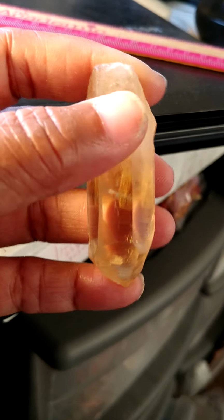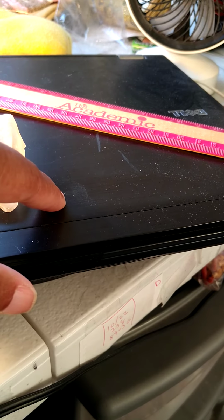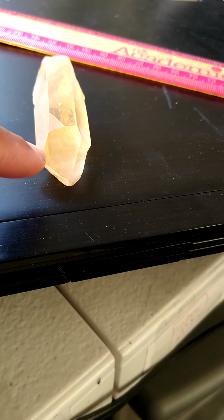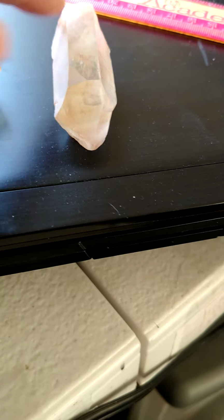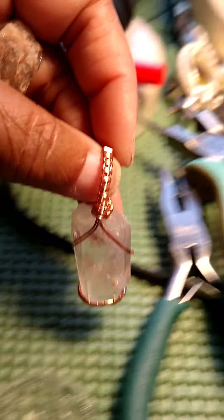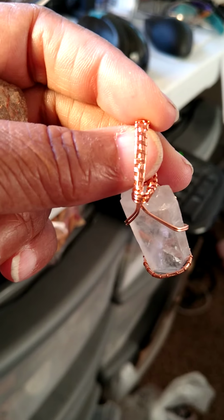And yes, for a man, I'm just going to make it a nice, simple wrap with, like, on the bottom, the T shape, right? So I'm going to have two wires this way, two wires this way. So when it loops up, probably down here, they'll all meet together underneath the main face. Then you have four lines going up to the bail. And my bails that I am really into making now are like this. I think it looks good for a man. I think it looks good for a woman.